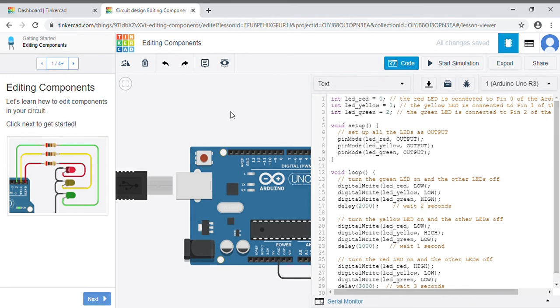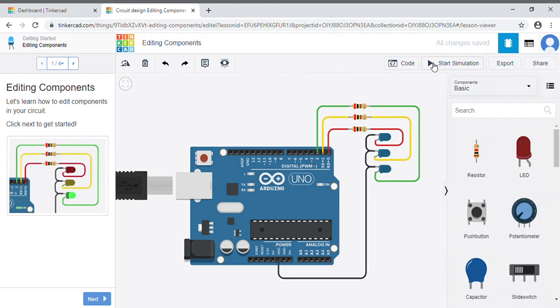So see this, click on start simulation, and it will start. Power supply is on, then these 3 LEDs continuously blink one after another, meaning this loop will execute. It is a very easy simulation method. Thank you.